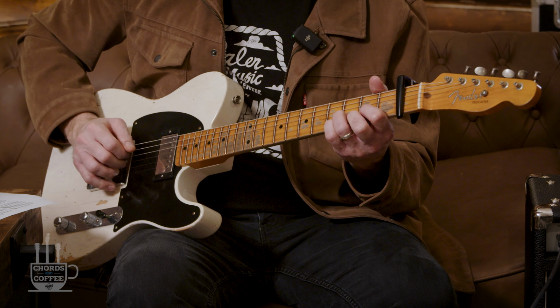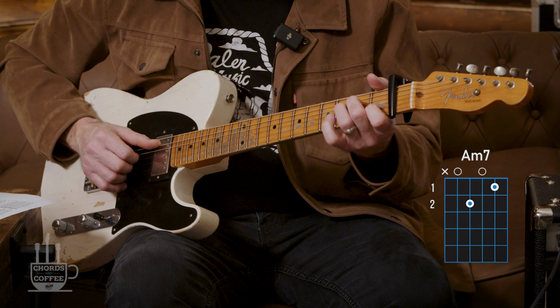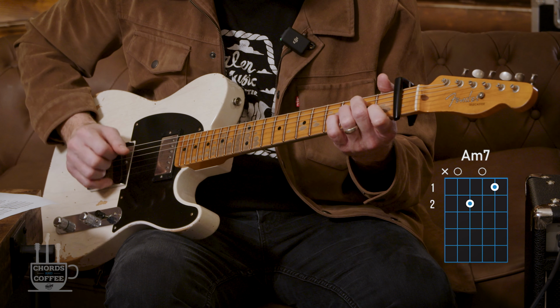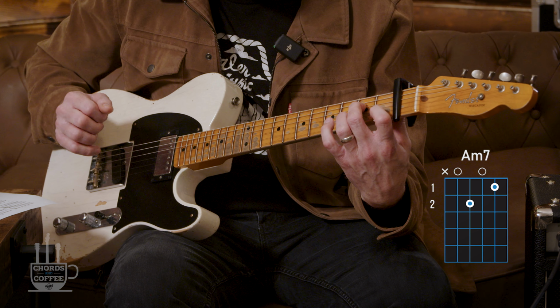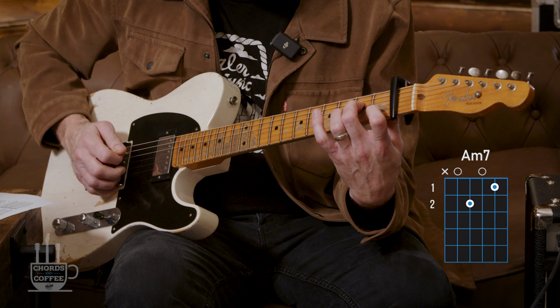I've been chasing da da da. Doesn't that sound great? And so immediately what you have is the 1 chord to this 5 minor. It's going to be A minor 7. It's actually B flat minor 7 because of the capo. That's going to be index finger on the 2nd fret, open G, and then you have middle finger on the 3rd fret of the D, 2nd fret of the B, open G, 3rd fret of the D.